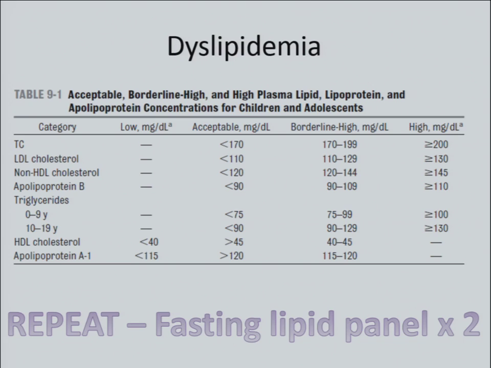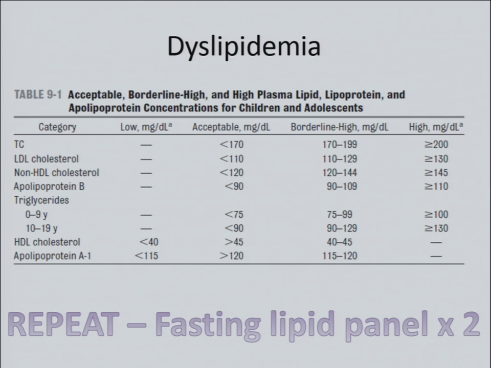Okay, what about dyslipidemia? So this is a kind of a tricky one. I think we get these lipid panels and it's like, what do we do with this? But it's actually fairly simple. And so this is a table here from the most current lipid guidelines, and this is what to do with these different lipids. Now, I'm going to focus on the triglycerides and HDL because that's the most common abnormalities. For questions about LDL abnormalities, I'm going to let you go to the guidelines themselves.